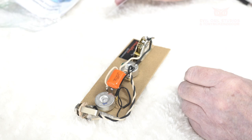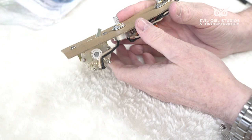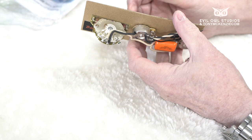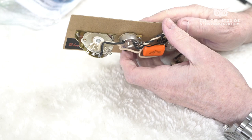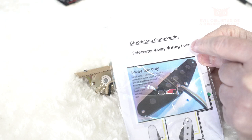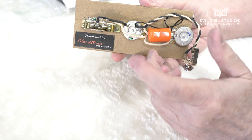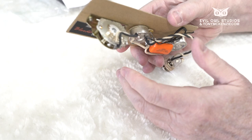And this is the one I bought. But what does concern me a little bit about this one is these are very, very short pots. They needed to be longer for what I need, I think. I might get away with them. I might, but I might not. So those are a little bit concerning. And this particular one is a Telecaster four-way wiring loom, so it can get this extra tone that you might want. And that was one of the things I wanted to do with this. And this wasn't cheap. I think it was about 40 or 50 pounds, which is what they charge these days. That's if you go and buy them.